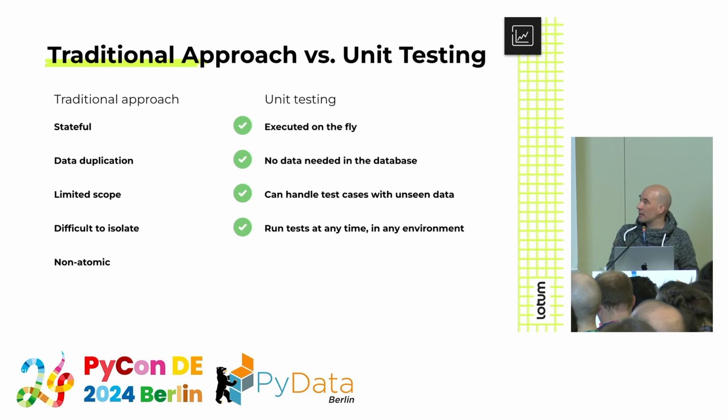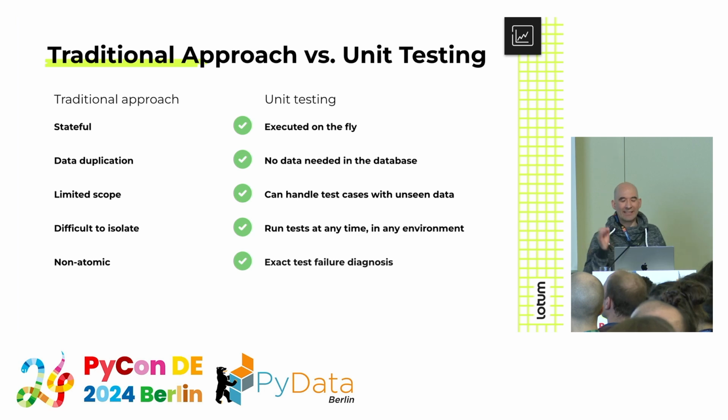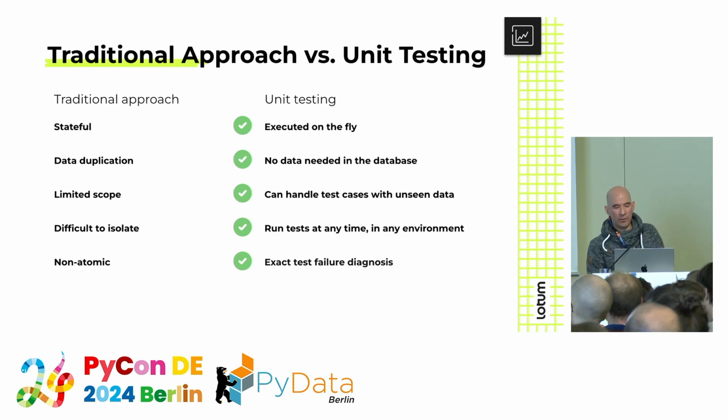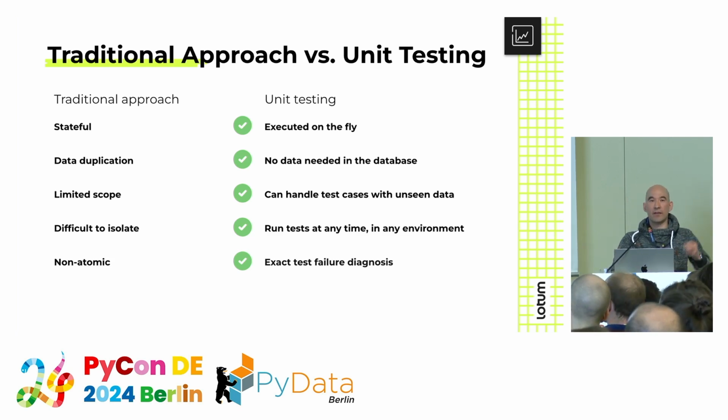I said it's non-atomic, the traditional approach, and our approach gives you the capability to exactly detect what the problem is. So when one of these atomic test cases fails, you know exactly, hey, this is an issue with a certain calculation, or this is a certain issue with a group by, because I'm getting duplicate rows, and so on. So you can really pinpoint the problem. The framework we wrote gives you exact information and says, okay, there's an extra row here, or there's a row missing here, or there's a wrong field value there, or there's an extra field there, or it's a wrong type here. So it really gives you in-depth information on what your problem actually is.